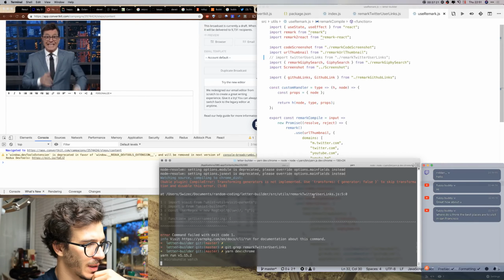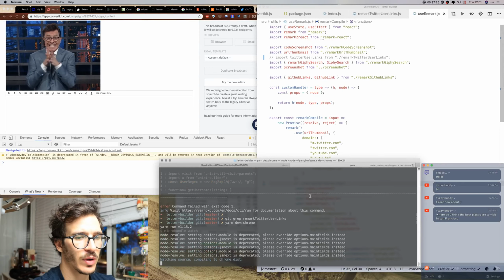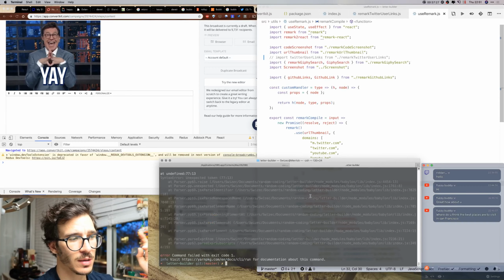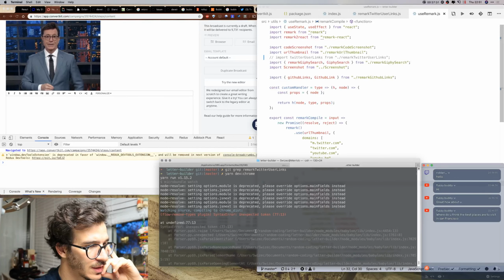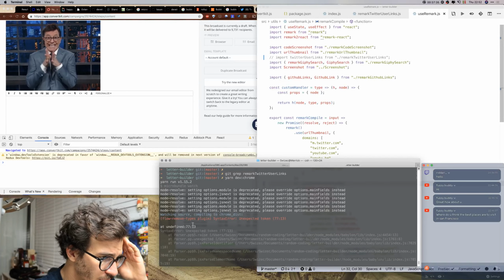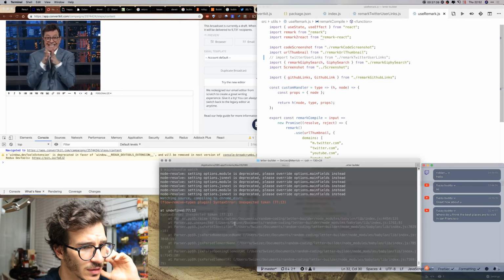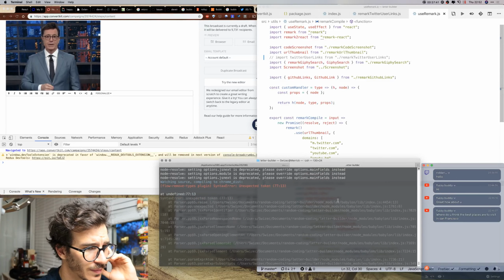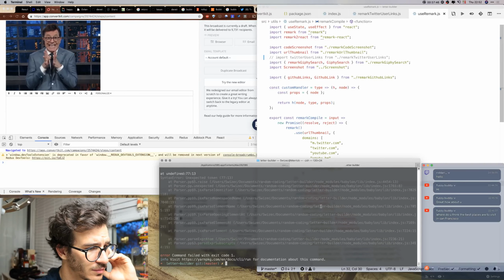Microbundle watch. It's now compiling, and when it compiles, we should be able to see, well, unexpected token, syntax error at undefined 77 and 13. Okay. What?